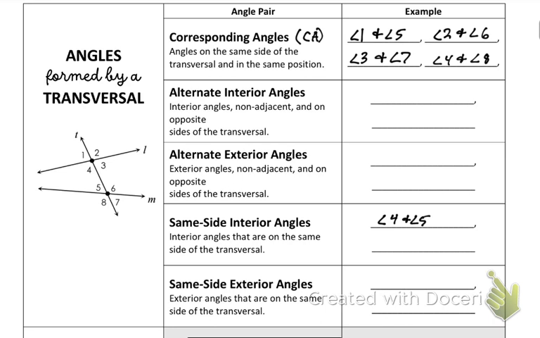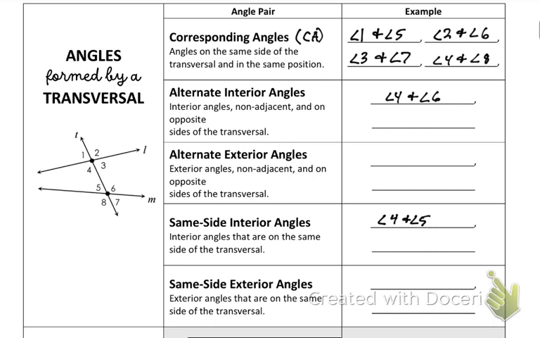Yeah, Matthew. Maybe 6 and 4. So are 4 and 6 both on the interior? Are they between the lines? Are they on opposite sides of the transversal? So would 4 and 6 be alternate interior angles? That's exactly what I put. I would go ahead and go 4 and 6. Kennedy, does that make sense? Why these would be same side and these would be alternate?